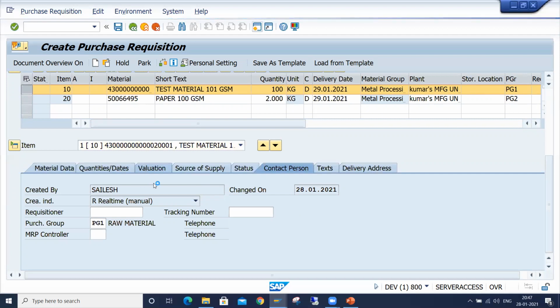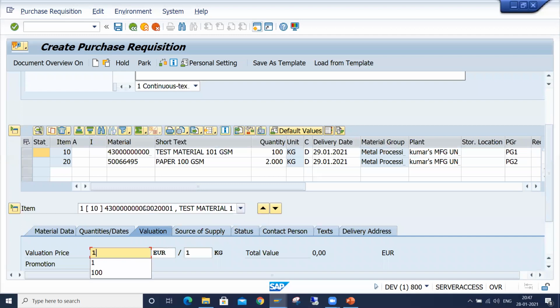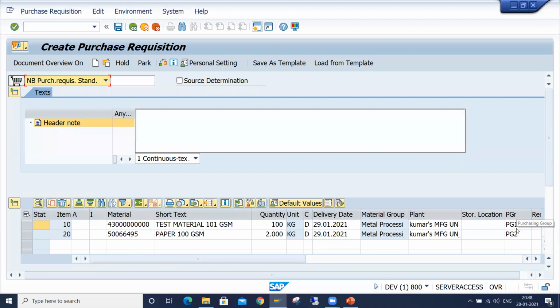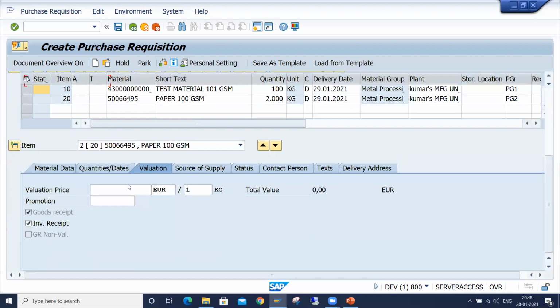We'll give it later. And line item 20, purchase group PG2 is there. It has some value.